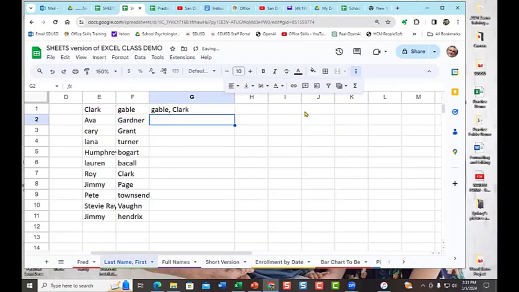All right, there we go. All right, let's take a look real quick. There it is. It's referring to F1, and then it's adding a comma and a space, and then it's referring to E1 that's over here. That's great. So can I move this formula now anywhere and it will still point to F1 and E1? You bet. We could do that.